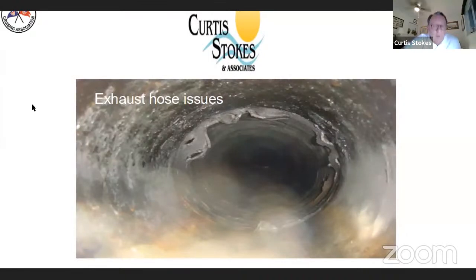So this is, again, another trawler photo I wanted to take, but it could happen on a sailboat. This was on a DeFever 49 with Ford Lehman engines. And we went out and did the trial run before we did the haul out. And unfortunately, the exhaust hose on this mid-80s boat had the inner layer of the exhaust hose collapsed. And because it had done that, it caused a lot of back pressure on the engine. And so that engine blew up on the trial run. The number 6 cylinder had so much back pressure on it.